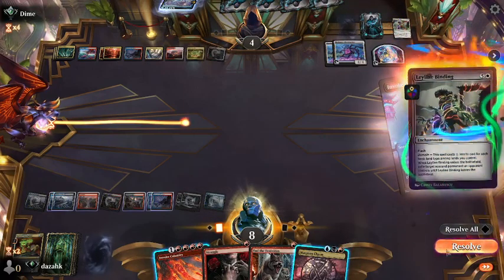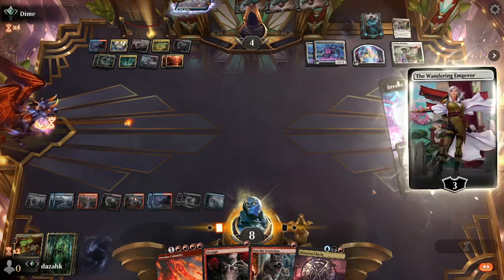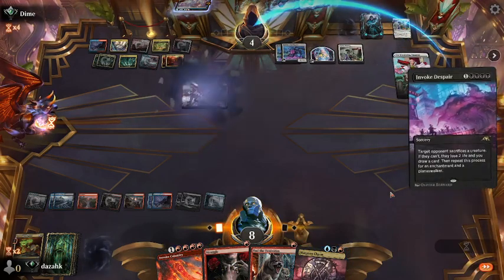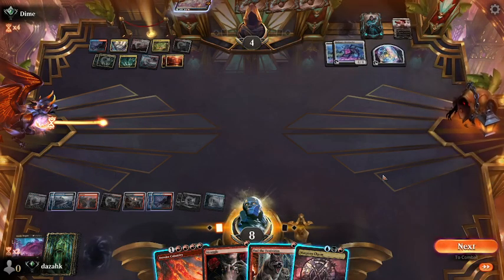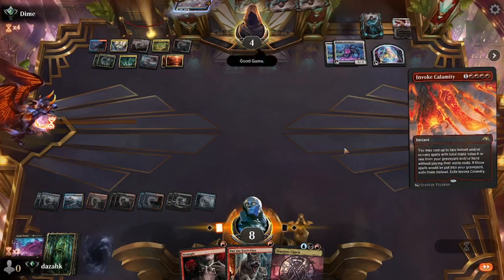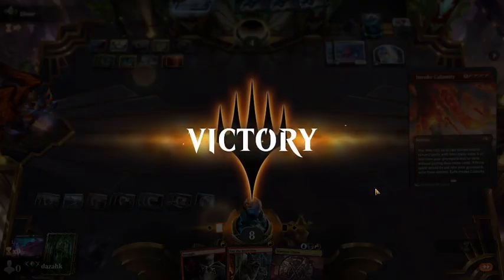Except he's got a Leyline Binding again, okay. He's got the Wandering Emperor. Okay, yeah, that's a smart move. I'm not overconfident. He's doing that. Okay, that's a smart move. Guards, to me. We'll keep it simple, so he stops all the damage from Invoke Despair, which is really cool. I'm gonna just Invoke Calamity. Okay, good game. Wow, the Invoke Despair followed by Invoke Calamity gets him.